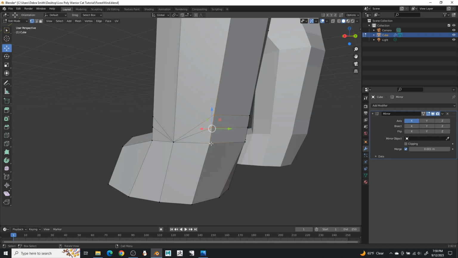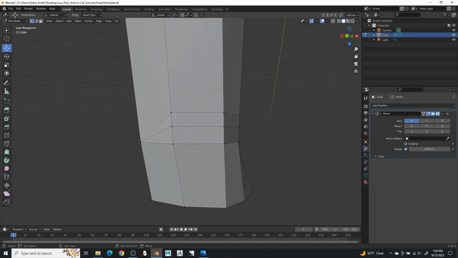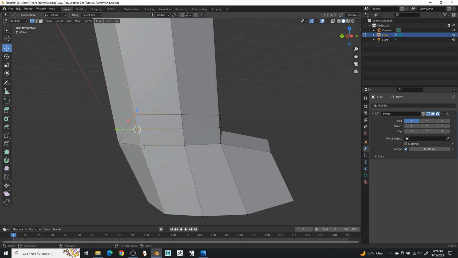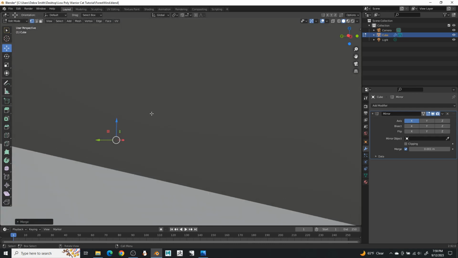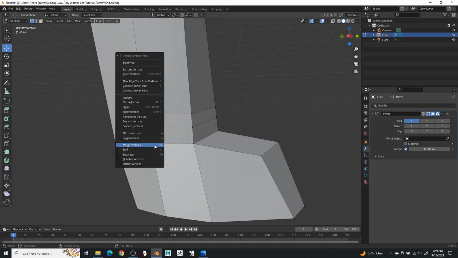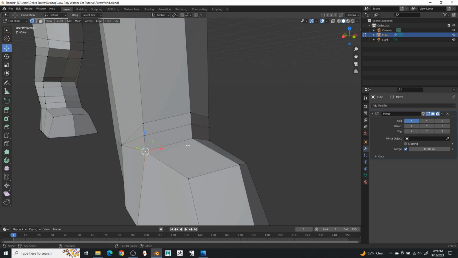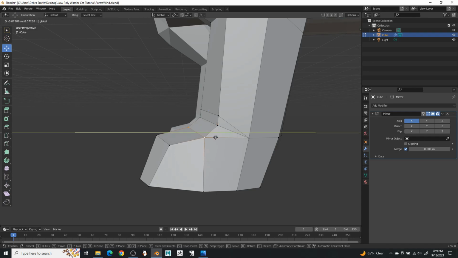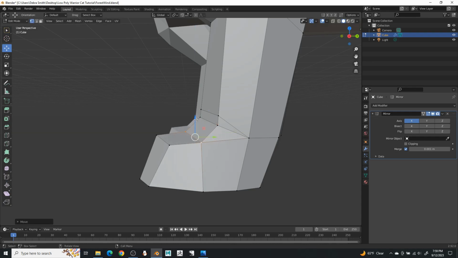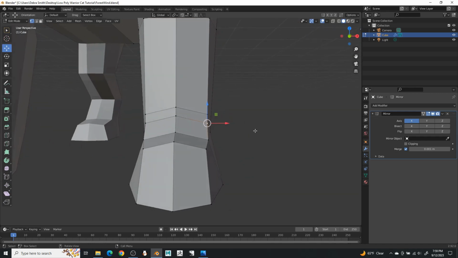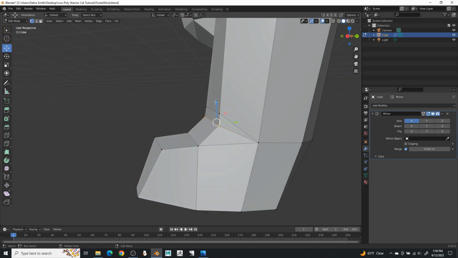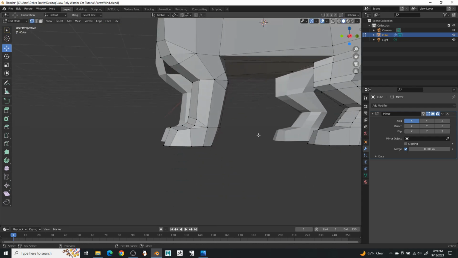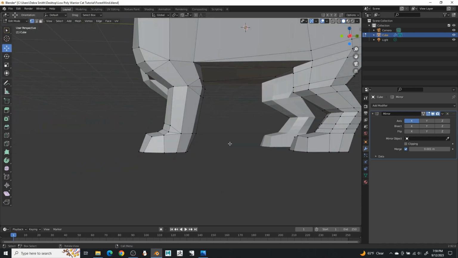This one, bottom, last. This one, bottom, and last. Select these three, pull them inward, push them down slightly. Then these three, pull them downward, push them outward. There you go. Now you have a nice joint for your paw to flex.